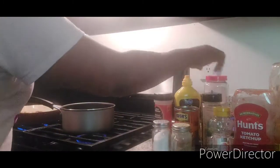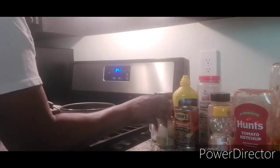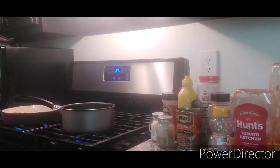And we're gonna give this baked beans a little twist. We're gonna put a little mustard in our barbecue sauce. Okay, you season the baked beans to your taste. I'm gonna put a little onion powder on the patty right there, okay? I got the oregano, I got the black pepper, and we're gonna put a little crushed pepper in.